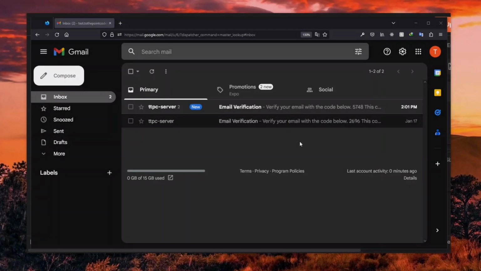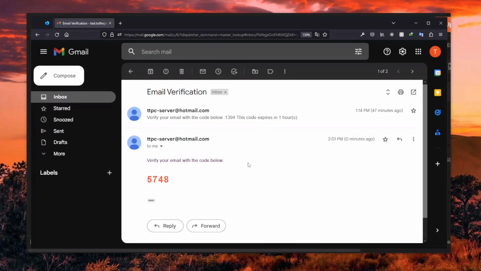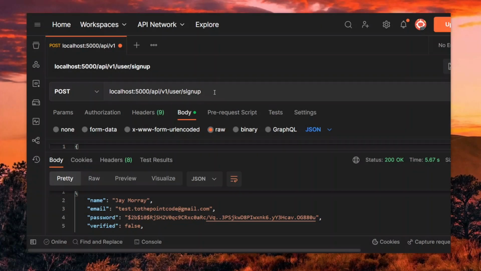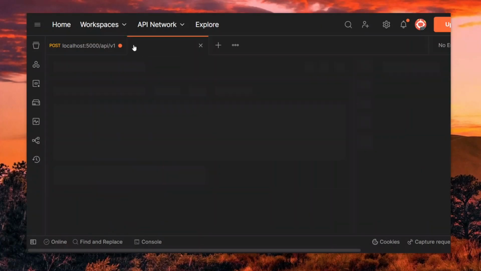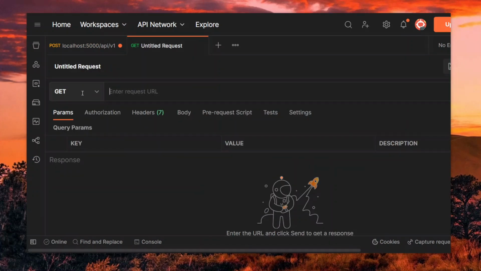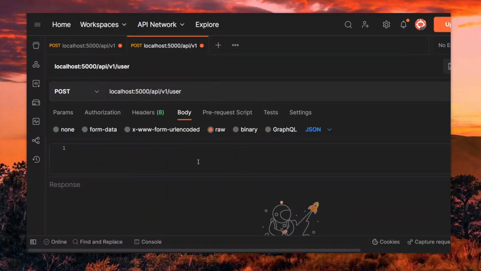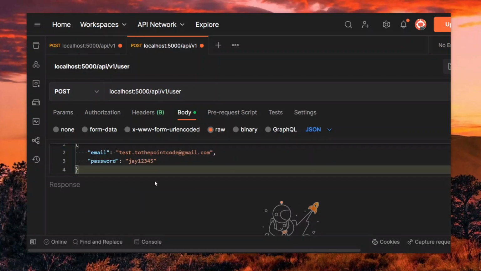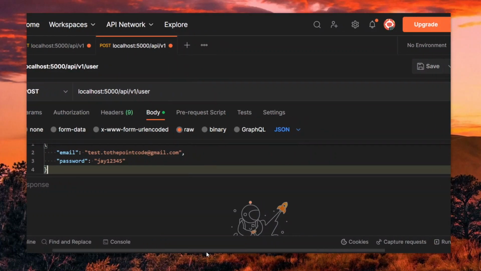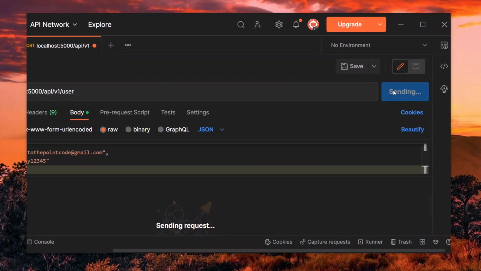If we check the inbox of our email, we should see a new message about the verification. Before we do anything with that email, let's create another post request and try to log in immediately. Here, we supply the login endpoint and pass as JSON the details we just used for sign up. If everything is fine, we should be prompted to check our inbox for the verification.